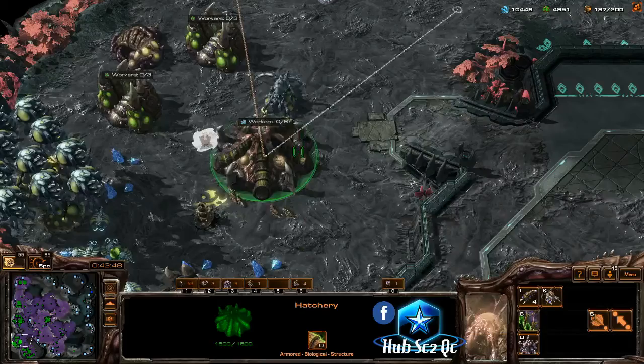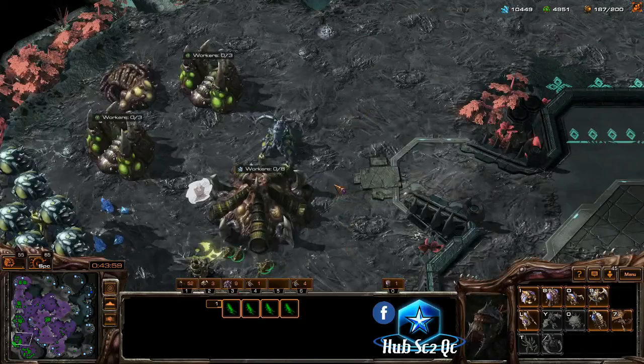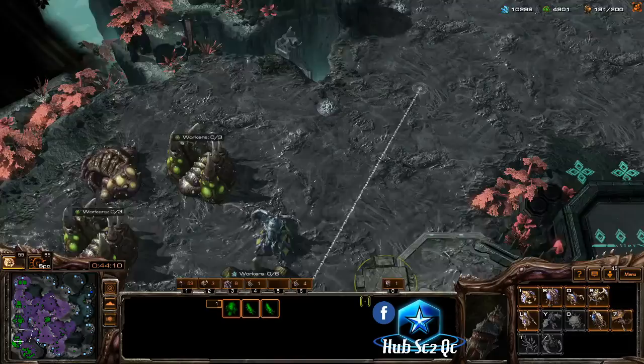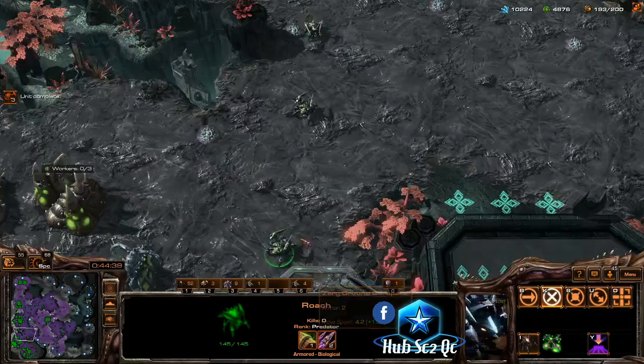All right. Now let's see if the same rule applies regarding unit production. So we're going to produce 3 roaches and we're going to rally them in a set pattern. The first roach to be produced will be rallied at the bottom. The second roach to be produced will be rallied in the middle. And the third roach will be rallied at the top. Okay, so the 3 roaches have been produced.